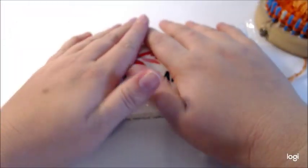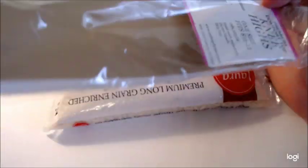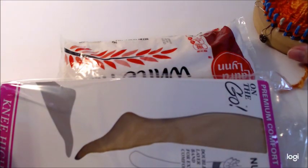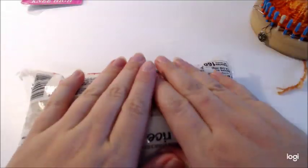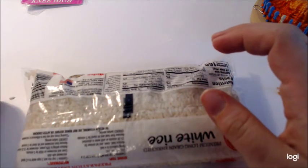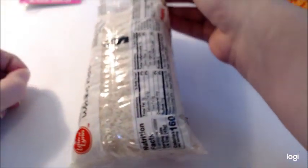You'll need a package of rice, and I would suggest going for a cheap set of knee highs. You're going to be cutting it up, so it's going to hold the rice and actually go in. We're going to scent the rice so that you're going to create a scented pumpkin, okay? And we'll do a pattern for Christmas. It is the same with a snowman, okay? And I'll tell you what scents and how many drops and that kind of thing.